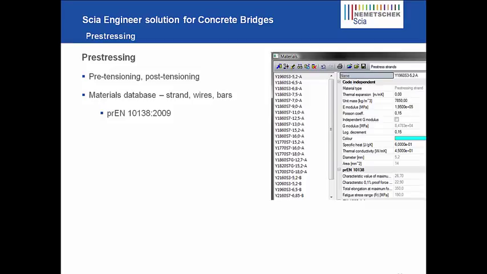First of all, I'm going to explain a bit generally about the materials. The type of strands or wires or bars that we are using are indicated in the materials. You can see here, for example, in this material, Y1960 S3. This means that this is actually a strand composed of 3 wires, and it has a total diameter of 5.2, and the allowable stress in it is 1960 megapascal.